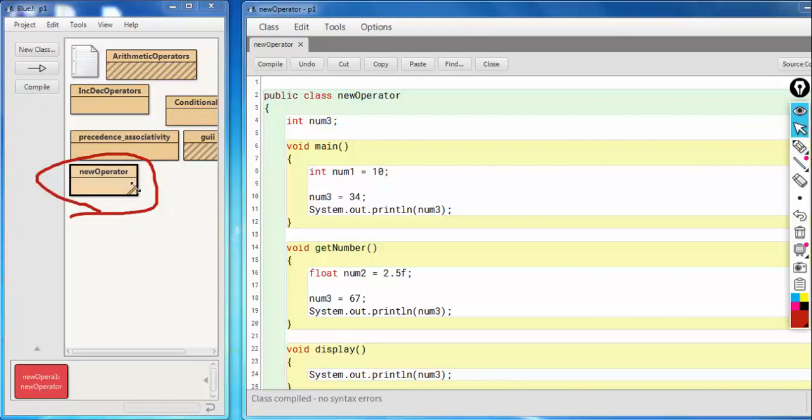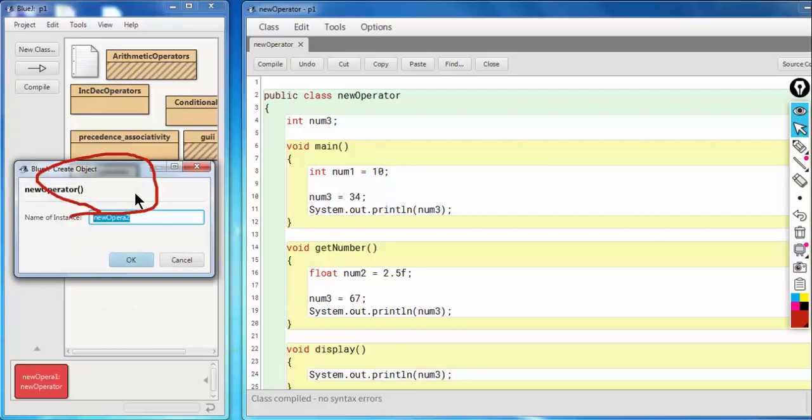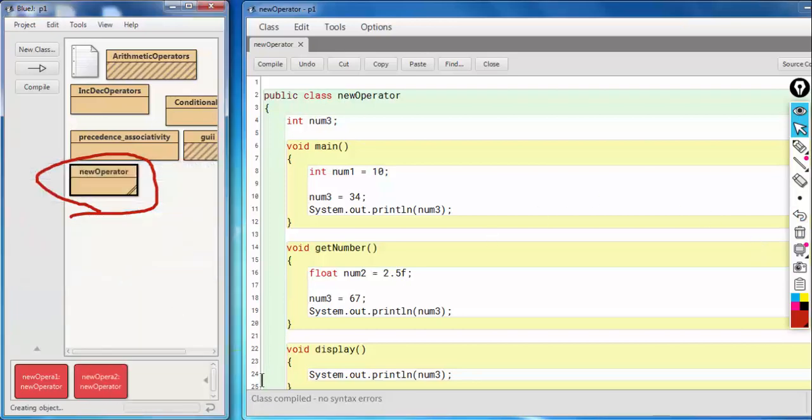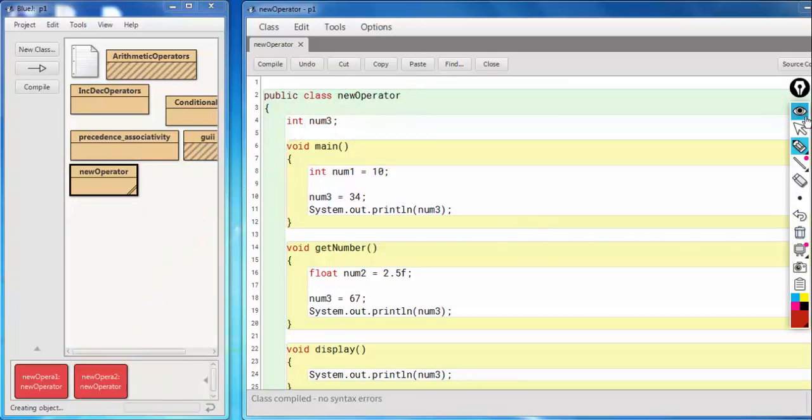This box represents the class, the new operator class. I'll right click on it, click on new operator, and click on OK. You can see that another object has been created, and this object is also of type new operator. So both the objects belong to the new operator type.